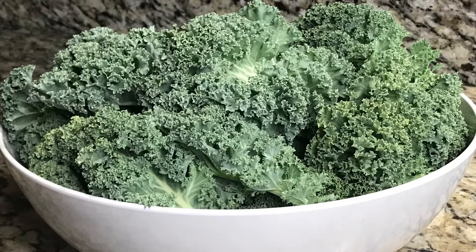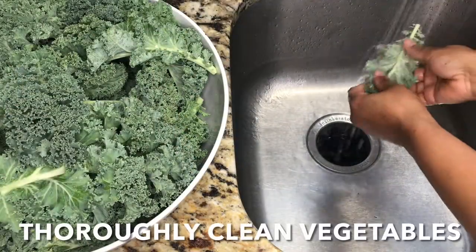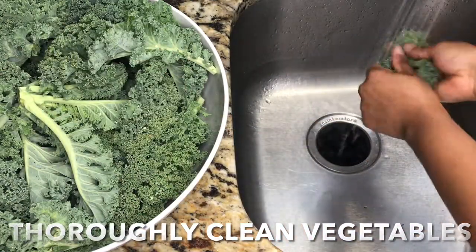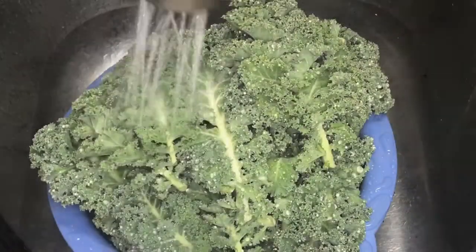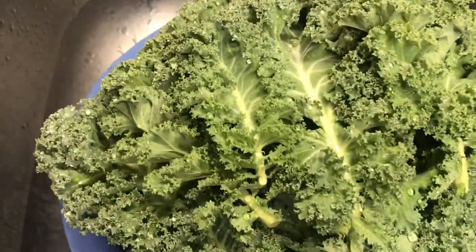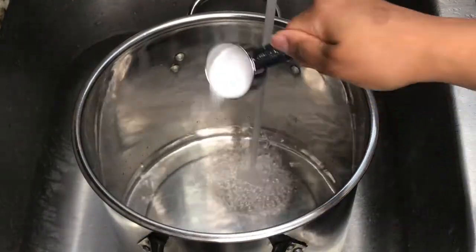This is what is left of our winter kale harvest. Now, the most important step in preparing any leafy greens from your garden for consumption is to thoroughly clean them. This is the end of the first round of cleaning. For our second round of cleaning, fill a large stock pot with salt water and add your kale to it.